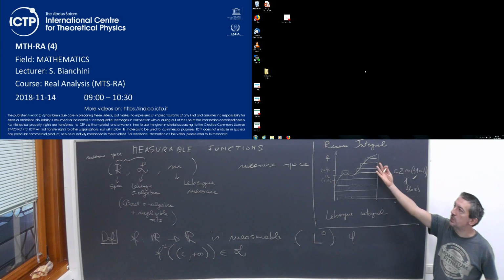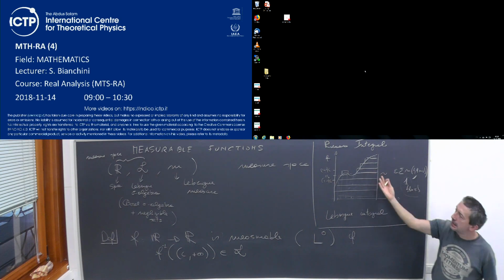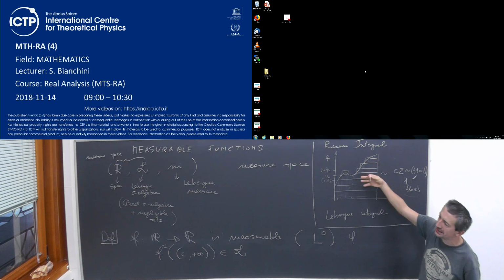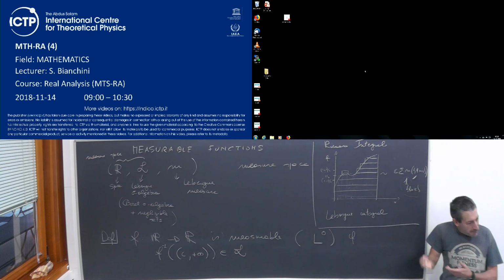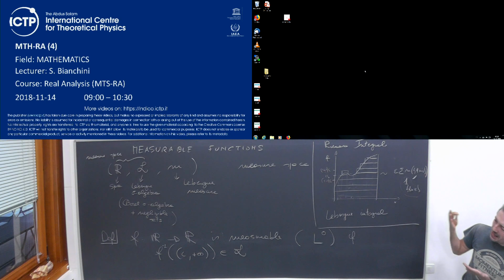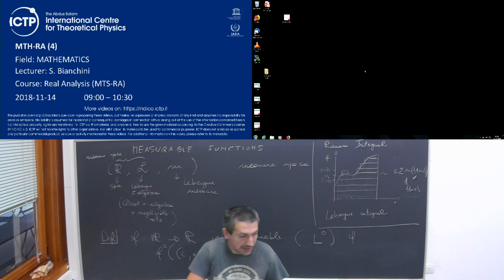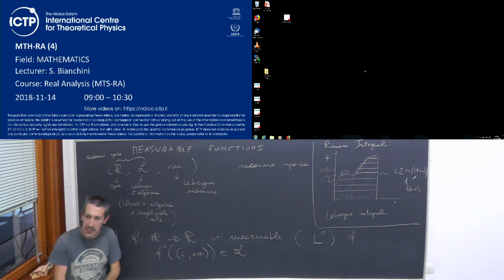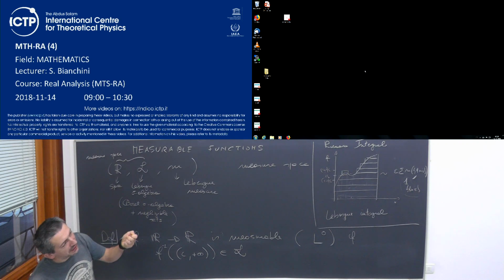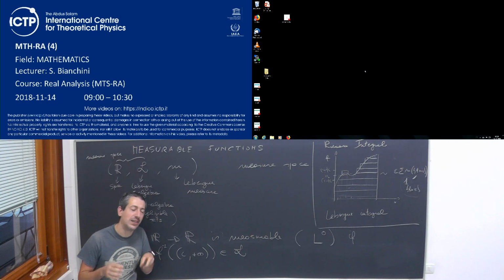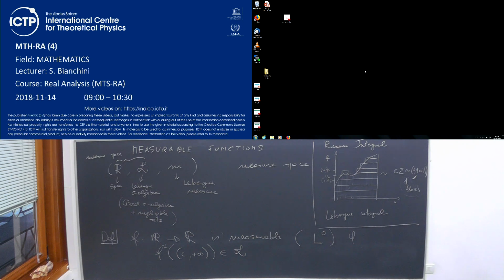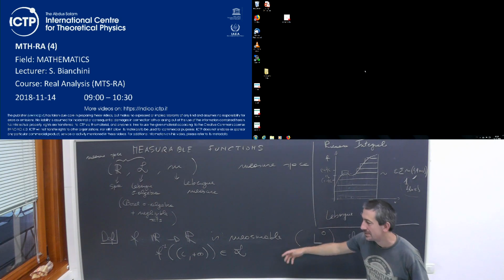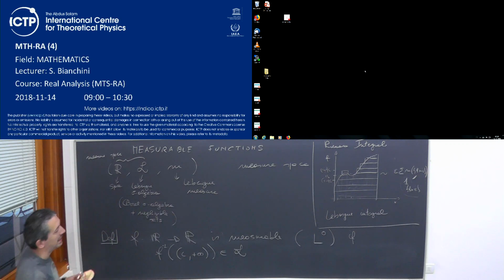Once you think of the integral in this way, once instead of seeing vertical stripes I see horizontal stripes, it's very natural. And the power here is that the heavy part of the computation we did already when we built the measure. Because we now have a lot of wide sets to which I can give a measure, and before, you know that the functions for the Riemann integral are not so many. Basically, continuous functions that vary up to a countable set, more or less. Okay, so now let's work a little bit with this definition, just to play a little bit the game.